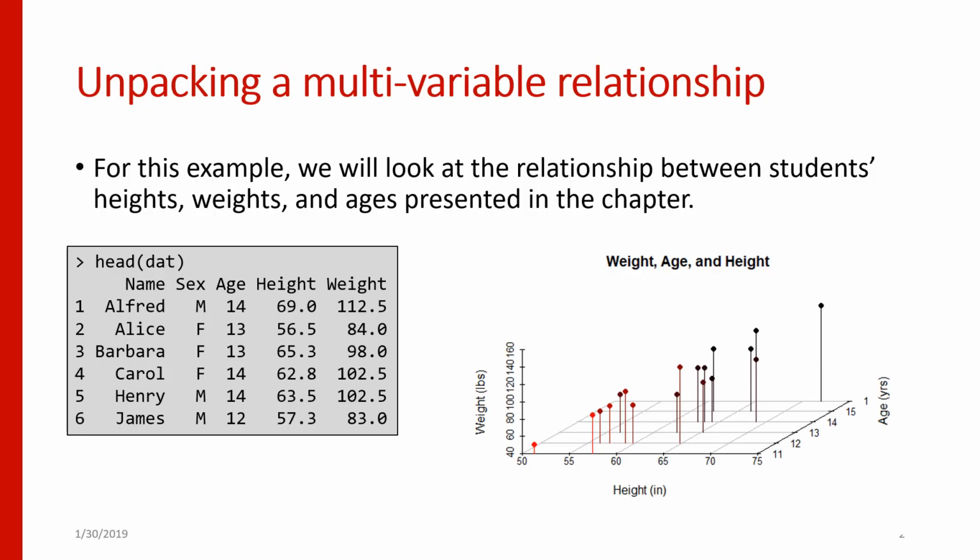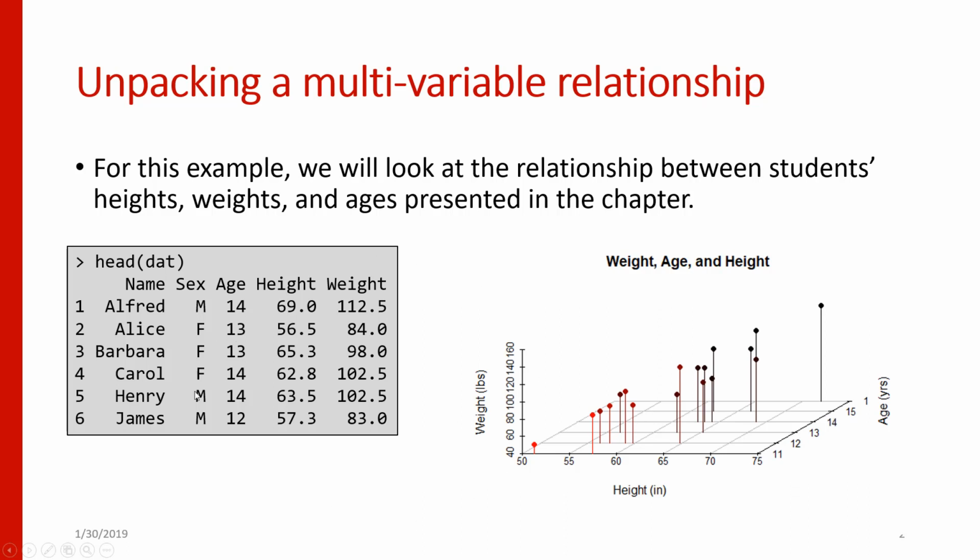First, we're going to be working with the data set from the textbook in chapter 6, when we were looking at the ages, heights, and weights of various students to developmentally understand the relationship between these three factors. So we had this multivariate relationship in which we were looking at a student's weight in pounds as a function of both their height in inches and their age in years. And we talked about how height changes as both a function of weight and as a function of age.